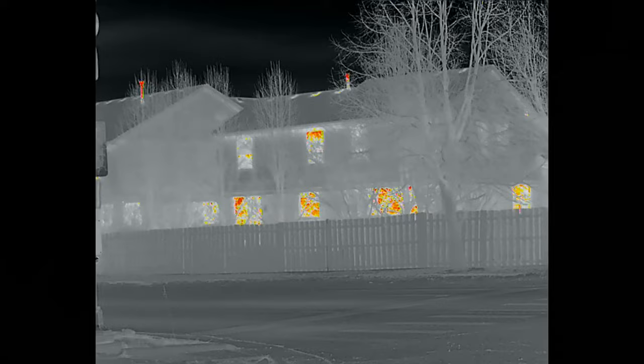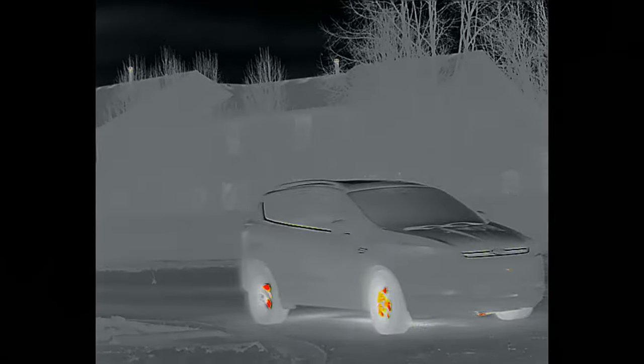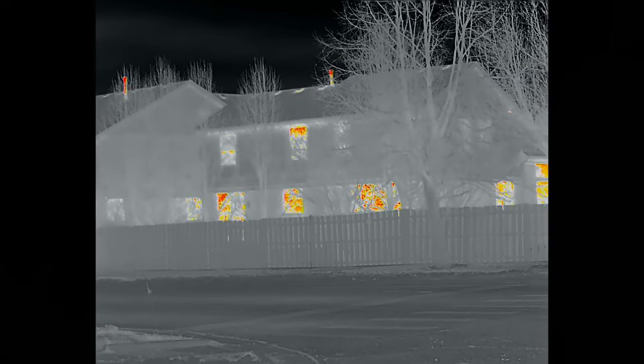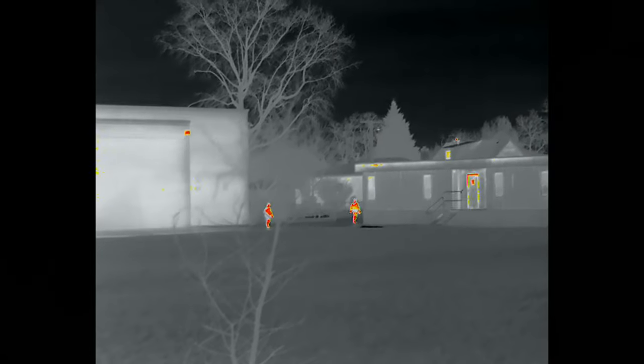Those deer spooked — that's how close they were without knowing I was crouching and recording them. With red hot, if you look at the heat being reflected on those windows, it disappears when a car drives by and the heat of the brakes and exhaust recalibrate the unit. So it's all relative, and items of interest pretty reliably show up in red. Here we see red hot in an urban setting. Important to remember that thermal devices can't look through glass, so all glass looks opaque. But panning around, anything of interest — like people probably 100 yards away — they instantly jump out. Down the block you'll see a car recently parked with exhaust and tires still glowing red hot, as well as a person walking at least 100 yards away. And the RH25 will even remind you when to pick up after your dog.